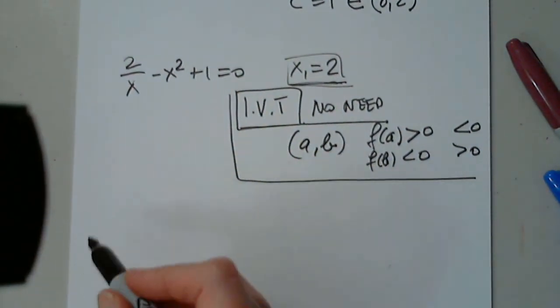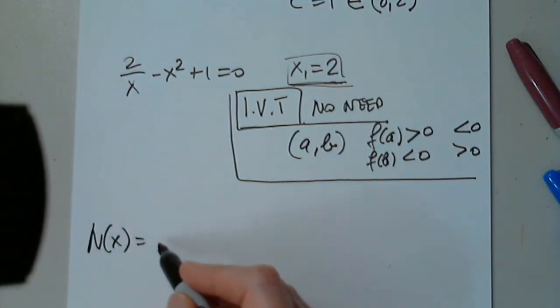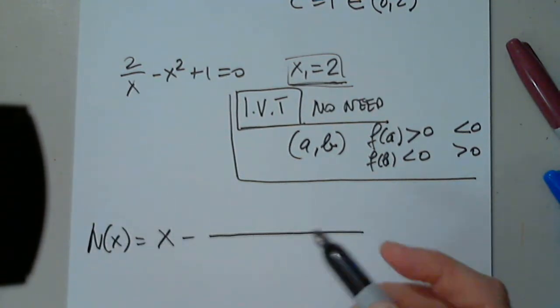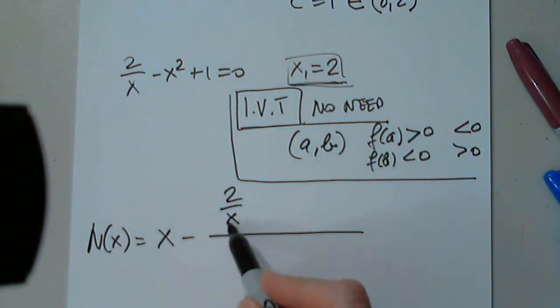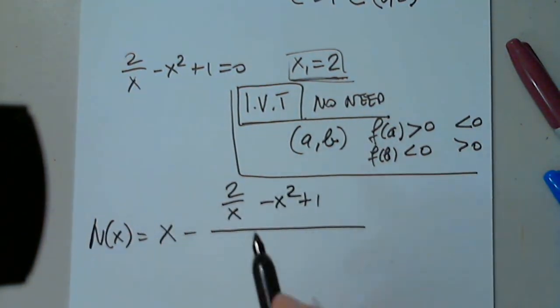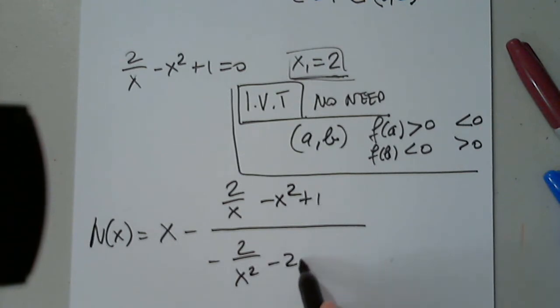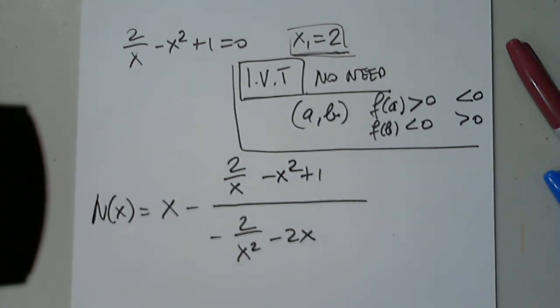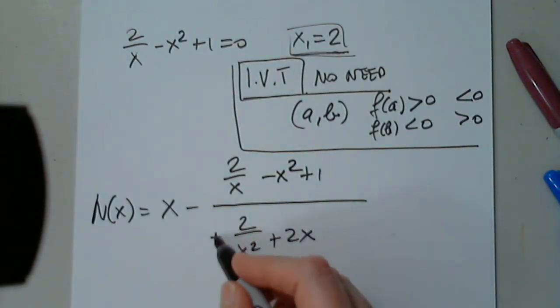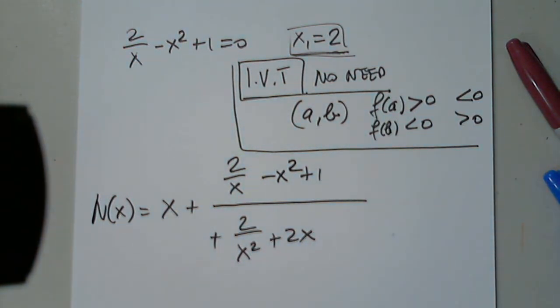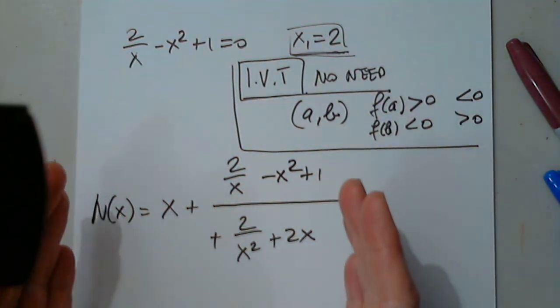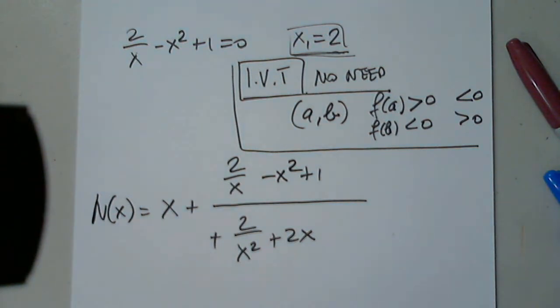So all I need to do is create Newton's function, x minus that function over its derivative. Because I have too many negatives in here, when I pull out the negative, all these become positive and this changes into positive. Now I have to be very careful how I enter this in the graphing calculator because I have to have parentheses top and bottom.